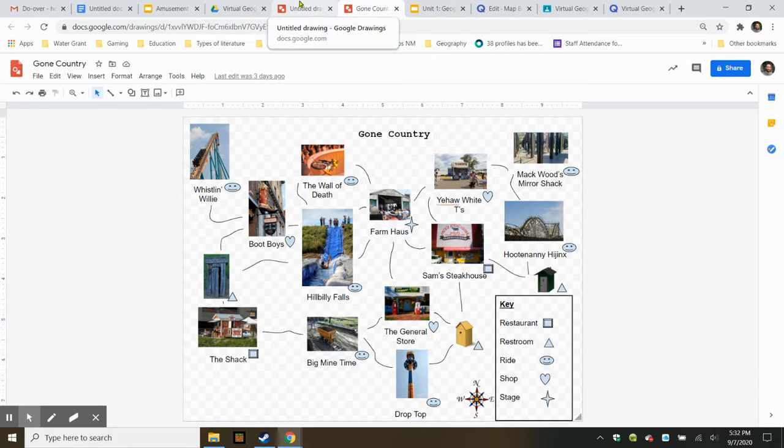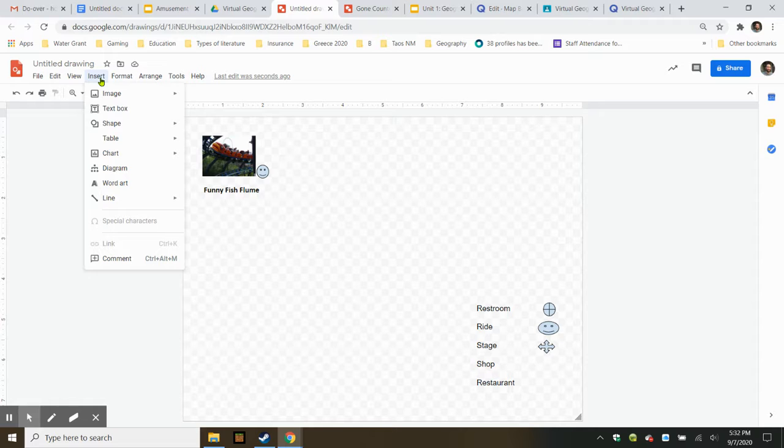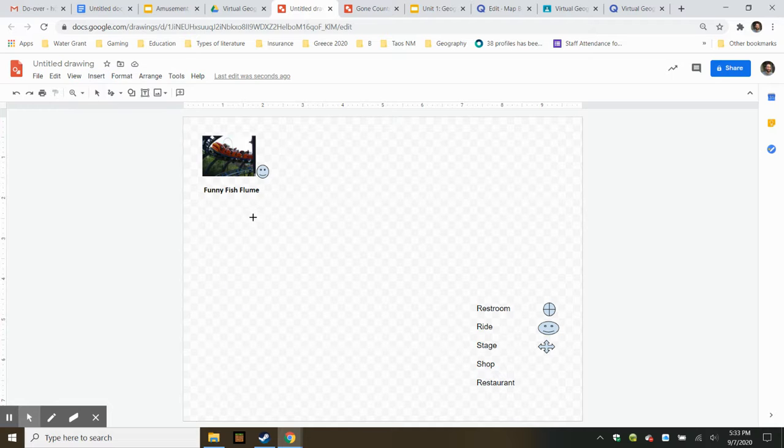So let me show you how to do that. Basically, you go to Insert, Line, and then Scribble. And this you can just draw any shape on your map. These are going to act as the connectors, the pathways between each destination on your map.